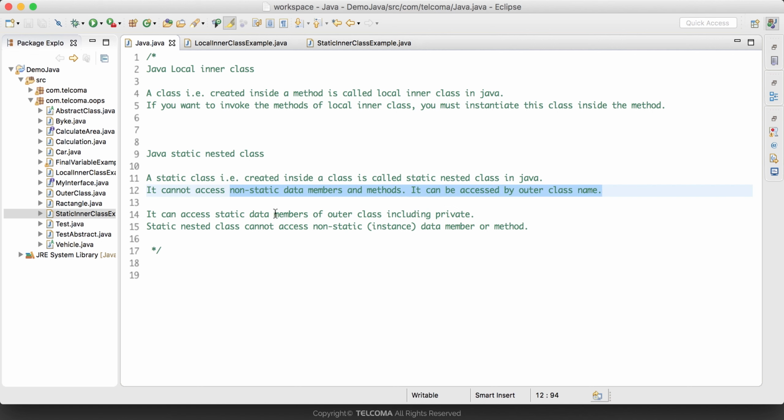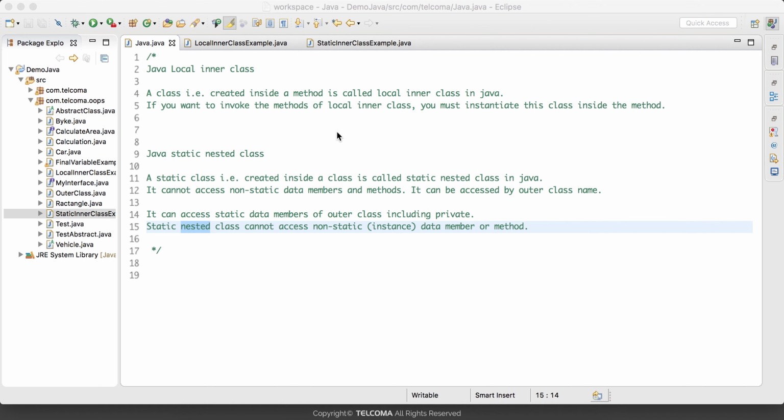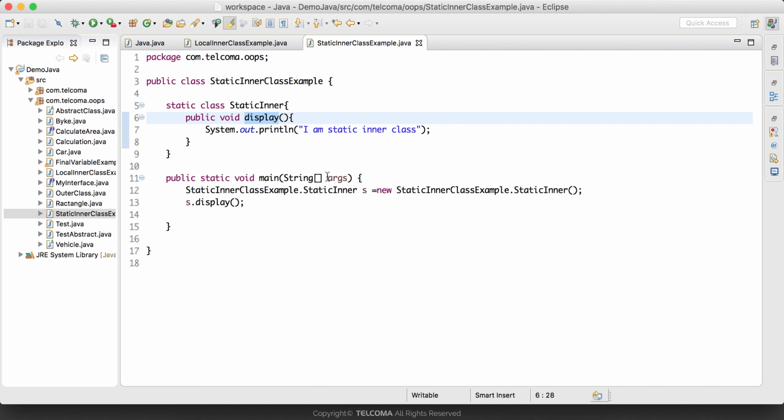It can access static data members of the outer class, including privates. A static nested class cannot access the non-static data members. So here, this class cannot access the data members of the outer class. Suppose we create here private int a is equal to 30, and if we try to access this a inside this, it will give a compile time error.